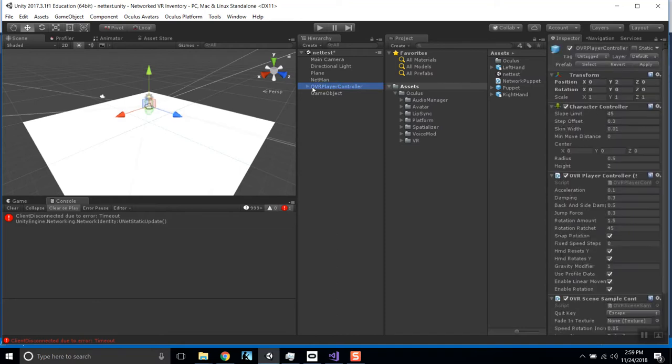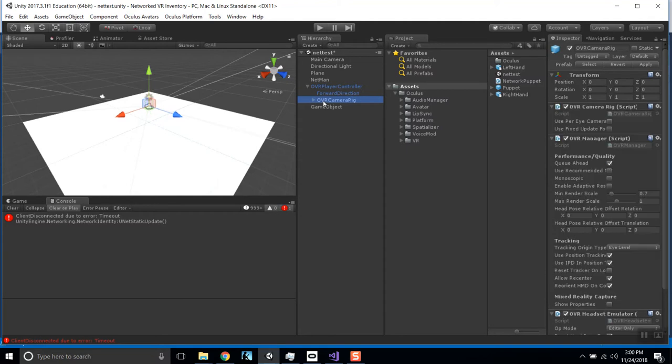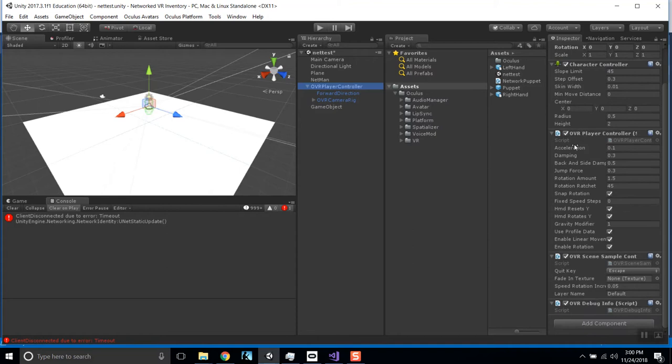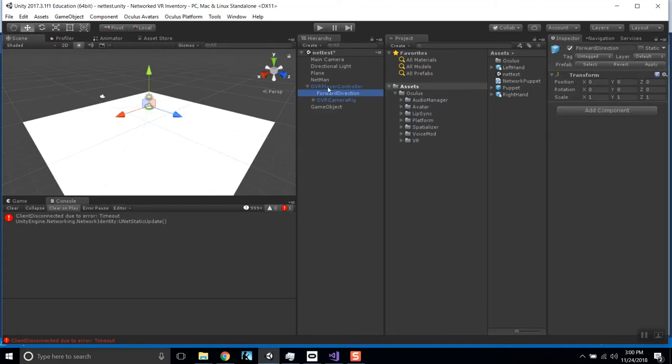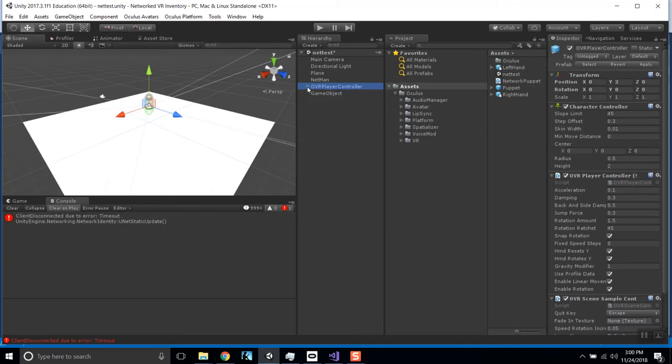And I like this one because you have the OVR player controller, you don't have to mess with it at all, and the camera rig, and you don't have to just go straight to the XR settings the way that Oculus does and grab the input yourself. So you get a little less control over the way that you want to move around, but you get a nice player controller that different players can use. So if you want to use this kind of solution for networking in VR, go for it.